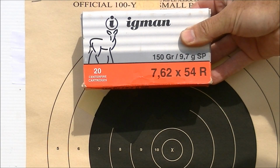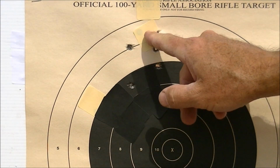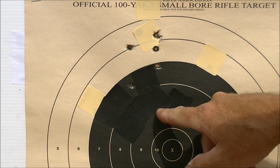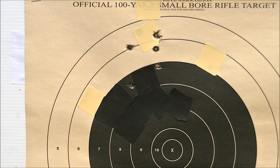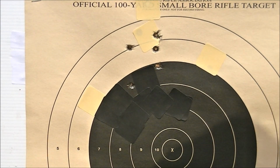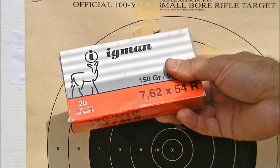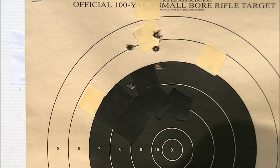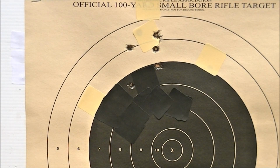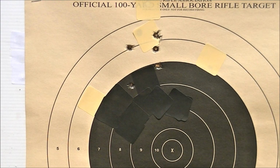So here's the Eggman 150 grain, and it's 2.5 inch extreme spread from that one to that one. 1, 2, 3, 4, 5. And they printed a little bit higher up than the Bell stuff did, which is interesting because I thought they'd shoot to just about the same point of aim. Must be a difference in the velocity. According to my notes on this ammo, it actually weighs 149 grains, and it has a 310 diameter bullet, at least that's what I wrote down on it anyway, with 50.6 grains of extruded powder. So anyway, not bad shooting stuff.